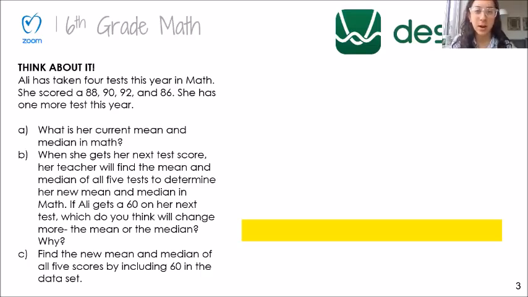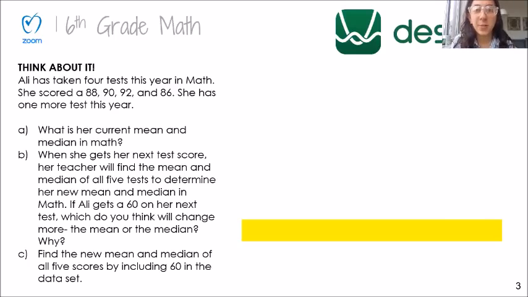It's okay if you're not 100% sure. This is new material. But you should try your hardest by using what you know about mean and median to engage with this problem. Then after your teacher sees all your responses, they're going to call on a few scholars to share their answers to parts A and B in particular before we come back together. Ready? Go.